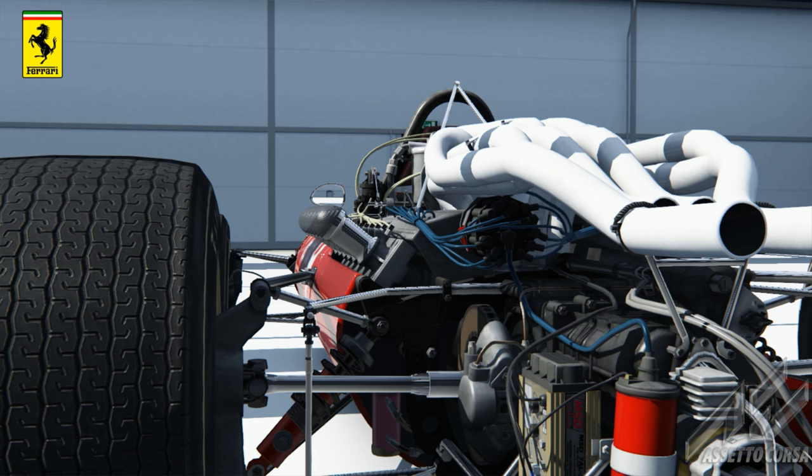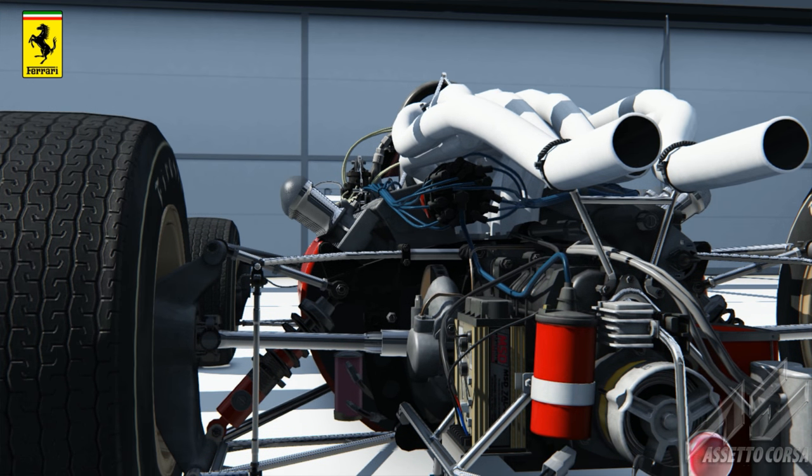The distributor would have been attached to one of the timing gears on the engine, and from there you would have had your ignition timing. But apparently, when Kunos did their research, when they surveyed one of these cars, they found one that's still in running order, and it has since been updated with electronic ignition. But all of this would have been mechanical back in the day, of course.